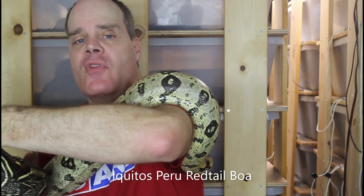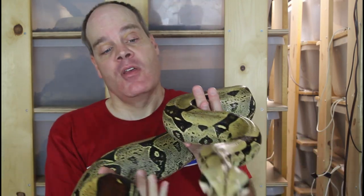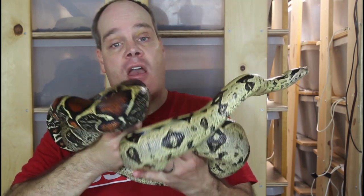So that's captive bred and wild-caught. There's also a third category that's not quite wild-caught but definitely closer to wild-caught than captive bred — and that's called the farm-bred animal. I actually have three farm-bred boas in my collection; they're the only farm-bred ones I have. They're Iquitos Peruvian boas that I got about five years ago. This is actually the female — a beautiful animal, really personifying the look of the Iquitos Peruvian with the inky black saddles and beautiful golden colors.